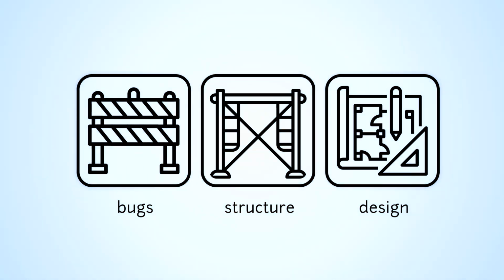And I've seen three different models that people have for how to think about types. There's the model of types being bug preventers. There's a model of types providing code structure. And then there's the model that I'm advocating here, which is thinking of types fundamentally as a tool for thought and a tool for design.